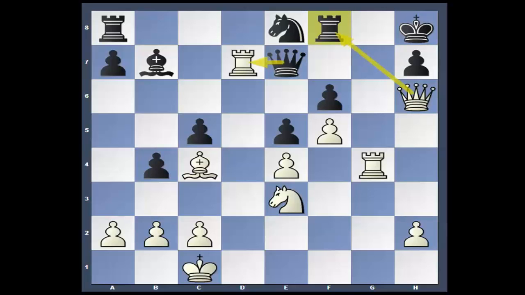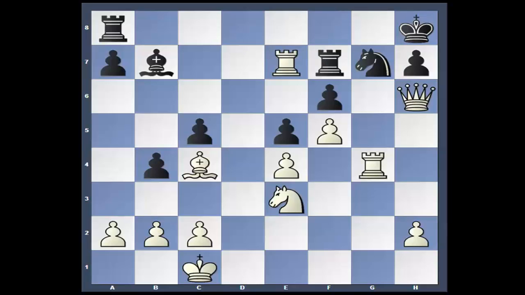If the queen, where's the queen going to go? Nowhere. And that's the way it is. Give you an idea. Rook f7, rook takes, knight g7, rook takes, queen takes, mate.